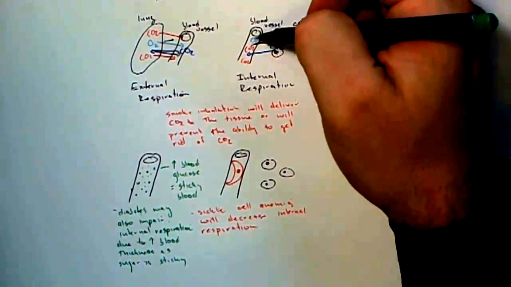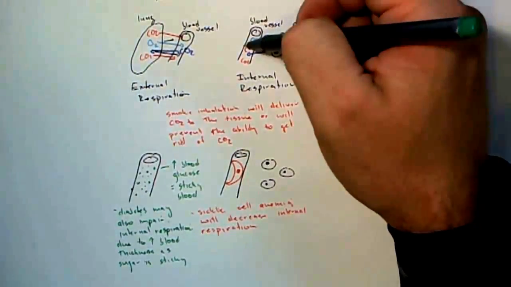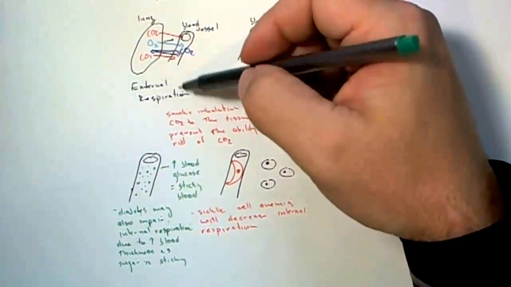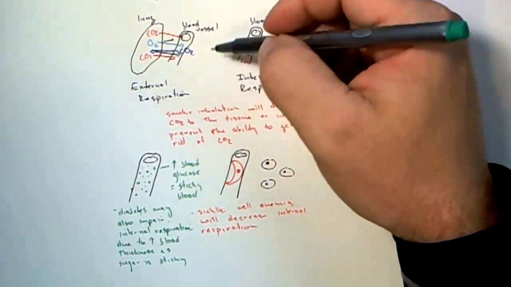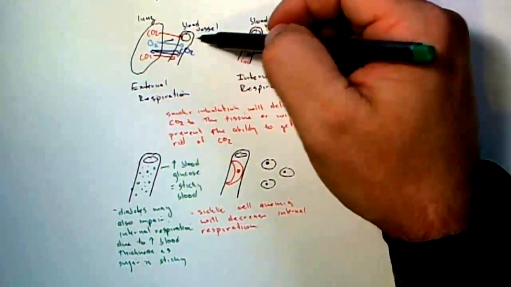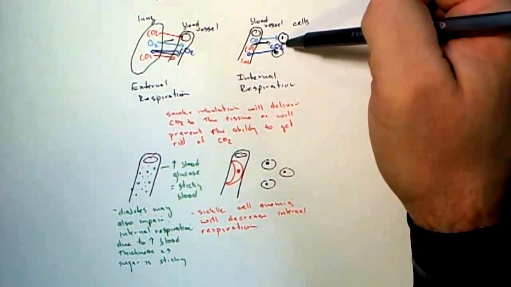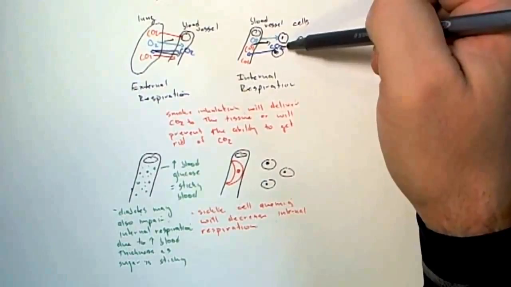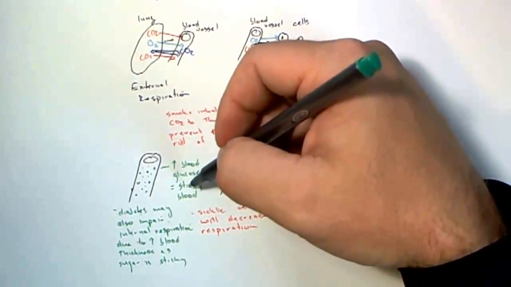So internal respiration, it's offloading oxygen from the capillary into the cells or picking up CO2. It was a little bit random here, but I tried to show a couple of different pathologies that can affect that. So if you've got smoke inhalation, then you're loading up CO2, which means you're going to take CO2 to the cells, which means you won't be able to pick up CO2. And so those cells might become acidic because of that excess CO2. Another condition, blood glucose. If there's increased blood glucose in the blood, it's going to make the blood sticky.